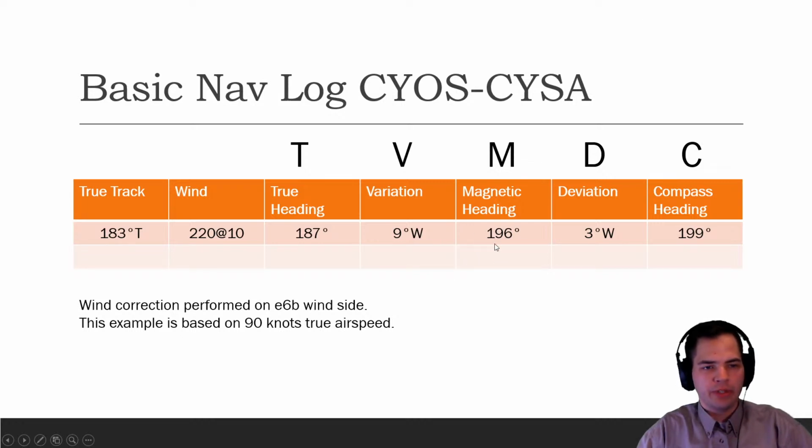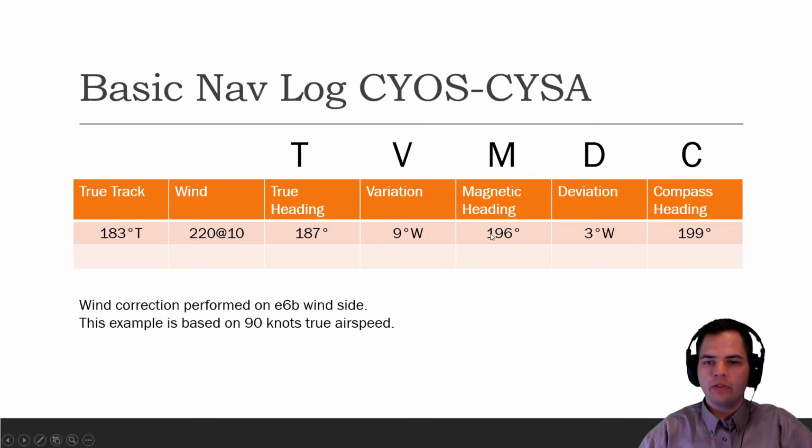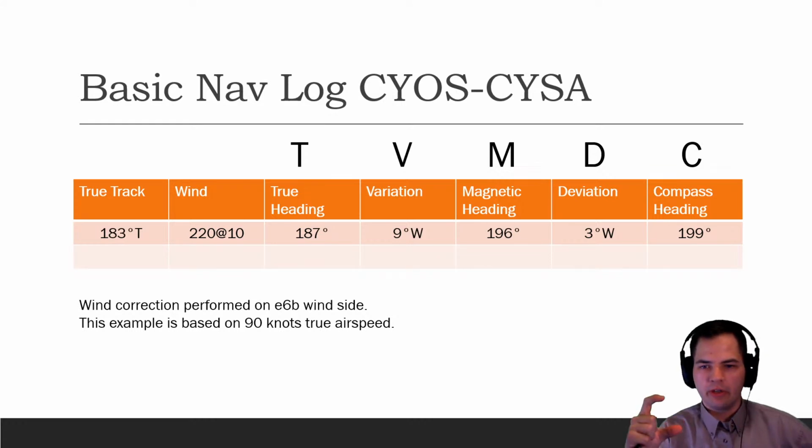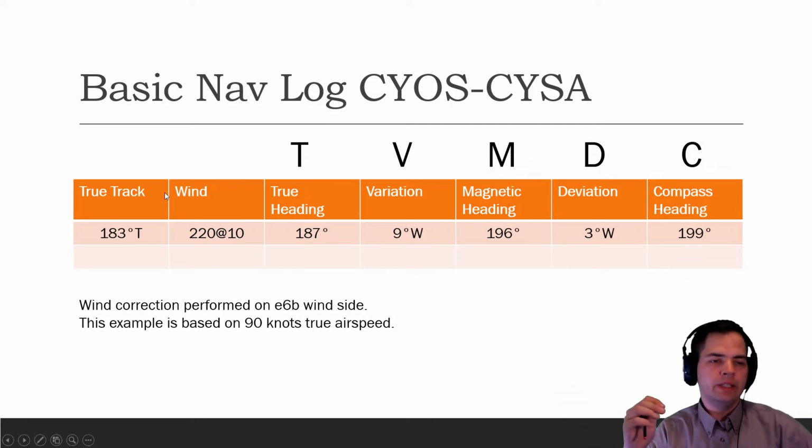And what it would say is something like, for 180 degrees, steer 183 degrees. What that means is if you want a heading of 180, there's a 3-degree error in the airplane's magnetism. There's electronics, there's metal, there's potentially errors in the compass itself. So for whatever reason, they weren't able to calibrate away that extra 3 degrees. So you would add that 3 degrees to get your compass heading. So lots of different tracks and headings to go through to get the actual number to fly on the compass.